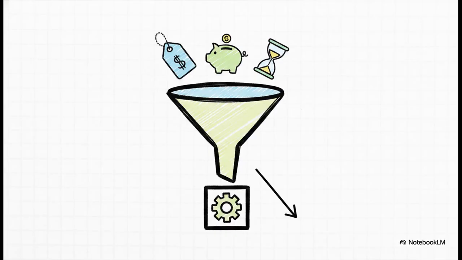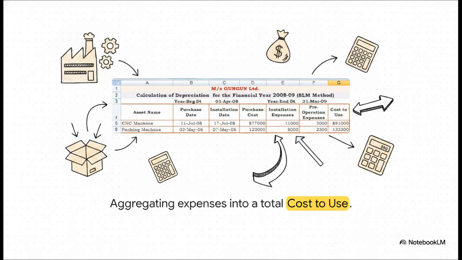But here is the absolute beauty of spreadsheets. They completely bypass all that manual fractional math and condense the entire straight line method into a single built-in function, equals SLN. That's it. You just feed it the cost, the salvage value, and the life, and the software handles the rest. Let's look at an actual asset template to see this in practice.